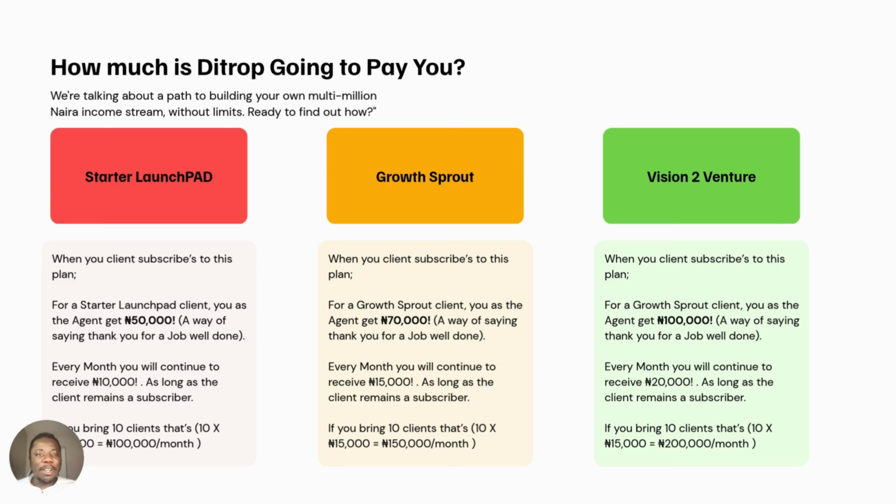Let me break down what the pay is for. We have the smallest package, which is the Starter Launch Pad, the medium package, which is the Growth Sprout, and Vision to Venture, which as the name sounds, is the premium package. So when a client subscribes, you approach a client and their profile fits into the Starter Launch Pad.